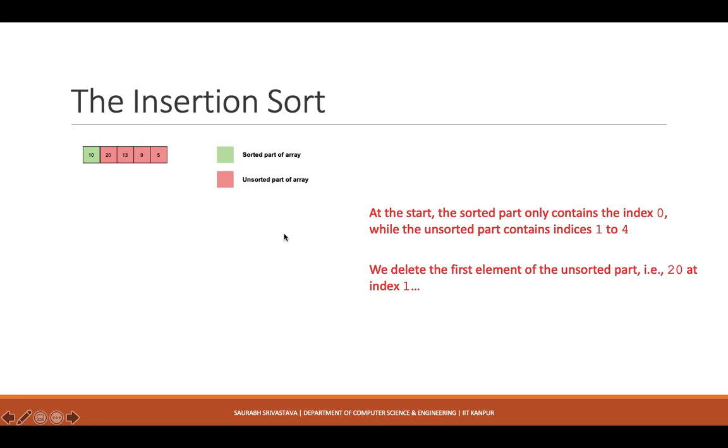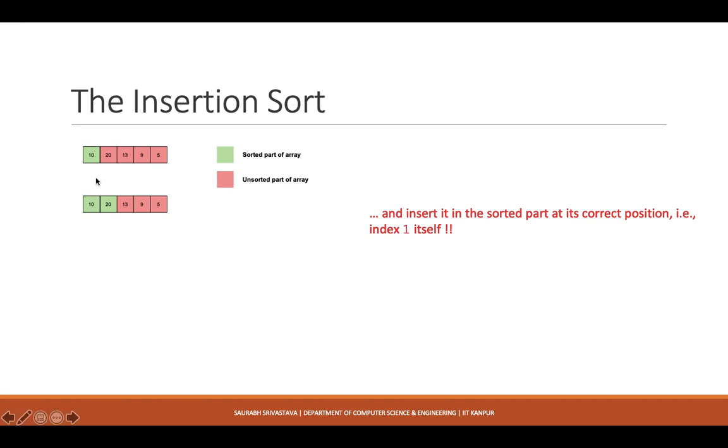So that is simple. Now what I do is, I basically delete, again, this is all happening in an imaginary fashion. We are not really deleting it. It's just an imaginary way. We have to think like this. So we delete the first element of my unsorted array, and that is 20. And then I try to put it inside the sorted part of my array. So this is my sorted part of the array. I just have to find exactly where in the sorted part this 20 goes. And then I realize, okay, it must come after 10.